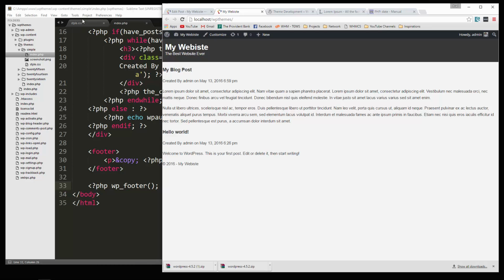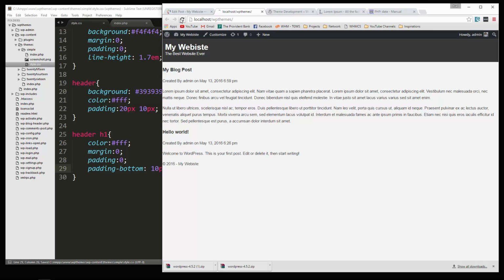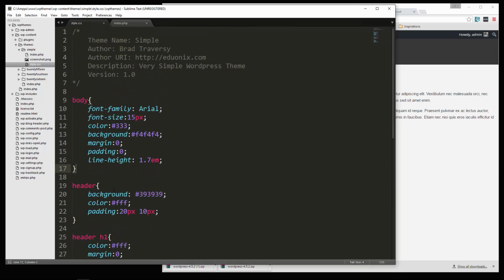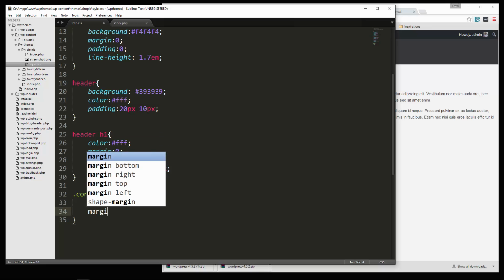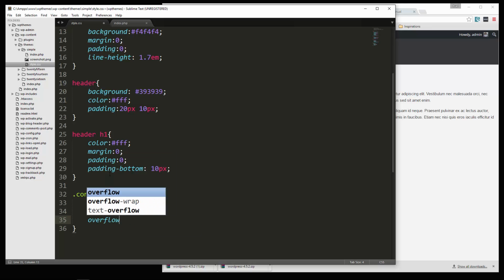I'm actually going to add a little padding to that H1 on the bottom. And then let's add a container div. We'll say container width will be 1020 pixels. We'll set margin to 0 auto and overflow auto.